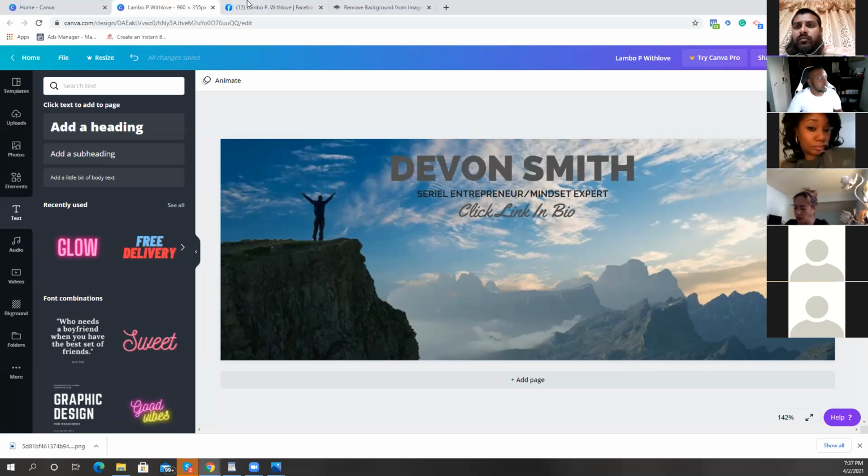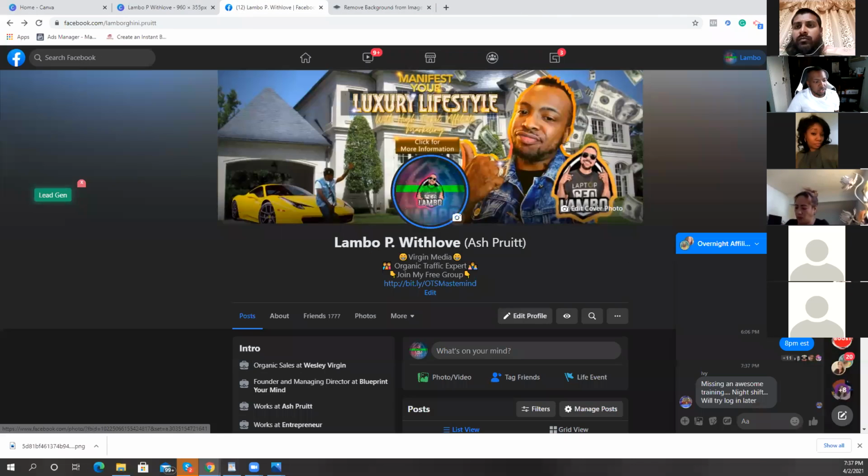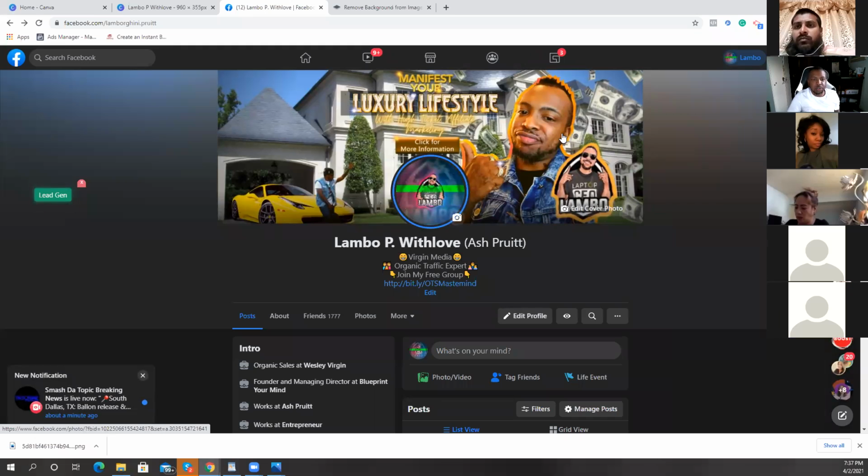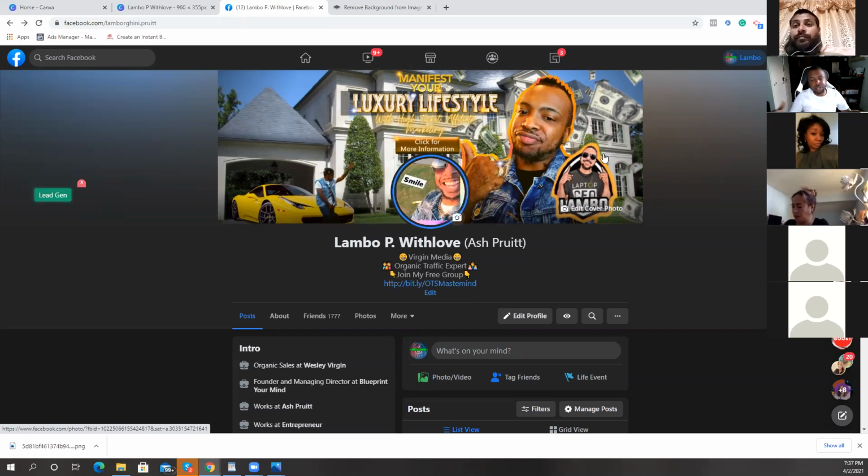If you want something that looks more like this, that takes a little more work, a little more effort. I say it's probably about 6 or 7 different pictures and buttons, and all kind of stuff that's added into this. If you want something like this, you can either practice putting different things together, letting your creativity hang out, or like I said, you can message me and me and my team could put you together a cover photo for you.